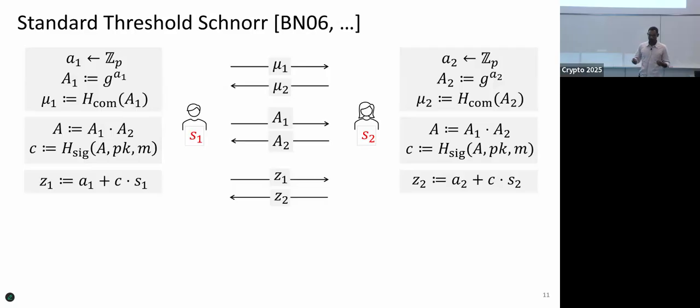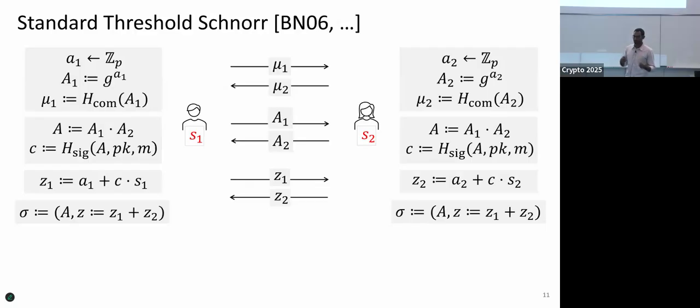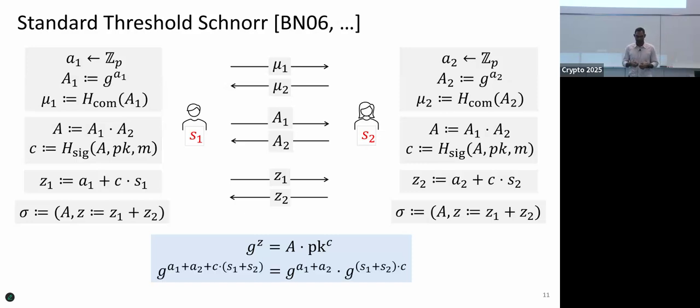So the last step of the protocol is revealing the partial signatures, and using these partial signatures, one can easily derive the final signature, which is just the sum of the individual partial signatures. And the verification also works as in the standard non-threshold verifier. So I don't do the math, but everything works out. So this is how the current statically secure 3-round Schnorr signatures work.